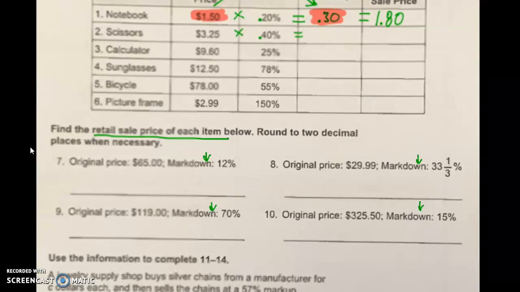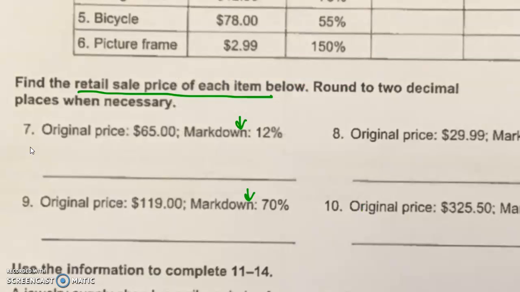Okay, so first find number 7. I'll help you with it. Find percent of a number. So we do 12% of 65, which really just means 12 hundredths because you move that decimal. So it's 0.12 of means to multiply times 65. That's going to equal the markup. And that is $7.8, but it's money, or it's marked down, sorry.